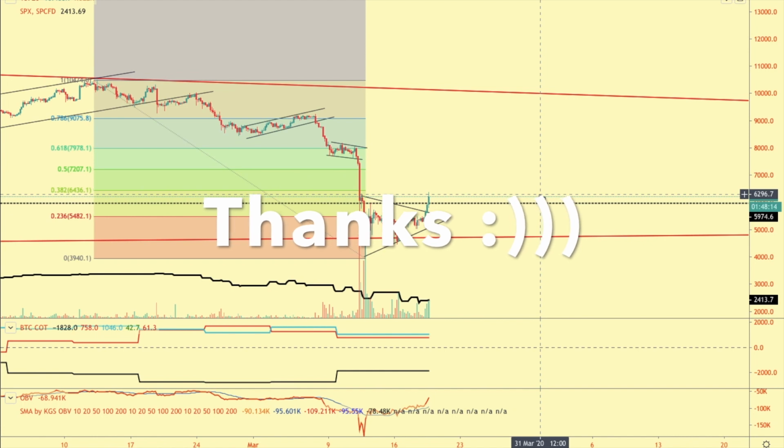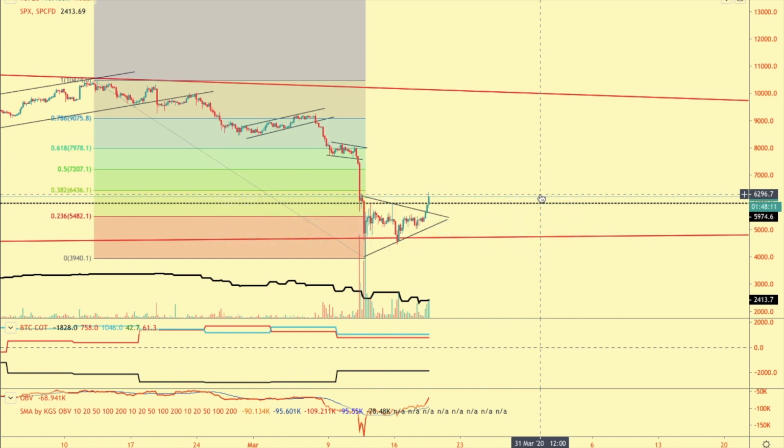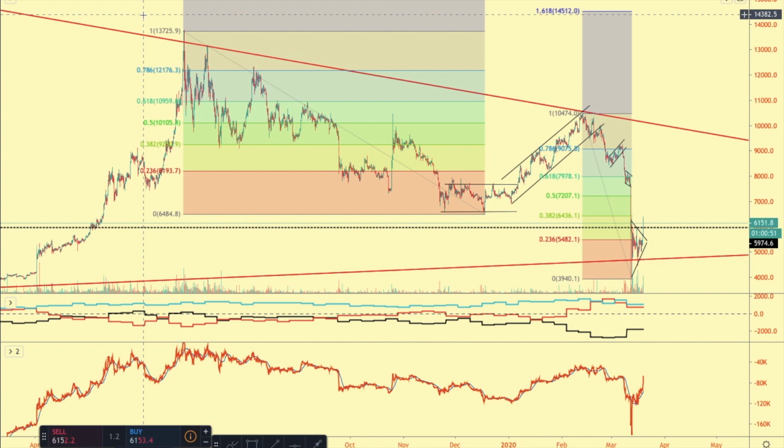And guys, how the market feels now and where sentiment is headed, let's find that out. Let's start with this simple example. You can see I've drawn a Fibonacci retracement level from the swing high to the swing low, from $13,725 to $6,484. The reason I'm doing this is pretty simple: each and every Fibonacci retracement line is actually acting as really nice support and resistance for the Bitcoin price action. If we compare the past with the current one, we will see so much similarity. This way, it is giving us a picture of where the price of Bitcoin might go in the coming days or week. So let's look at the first example.